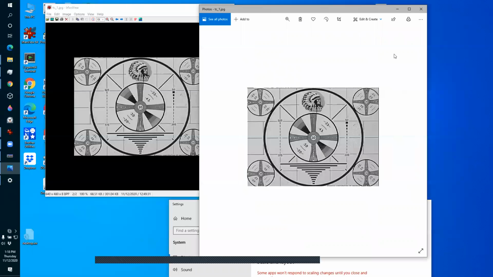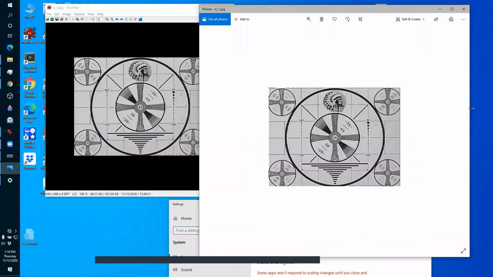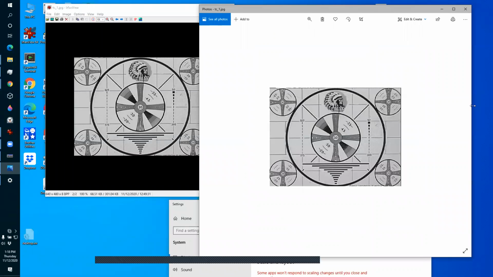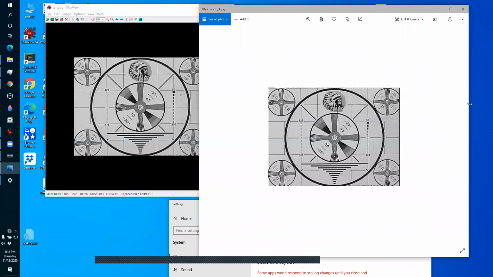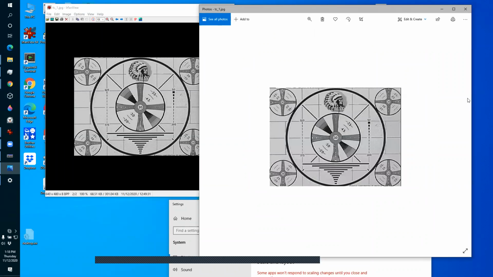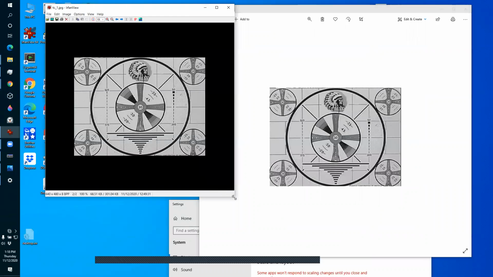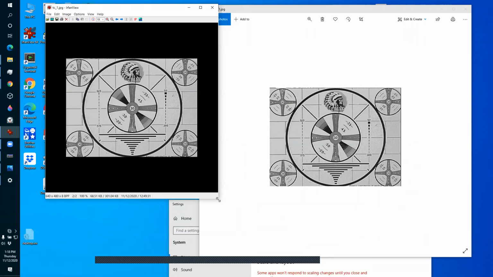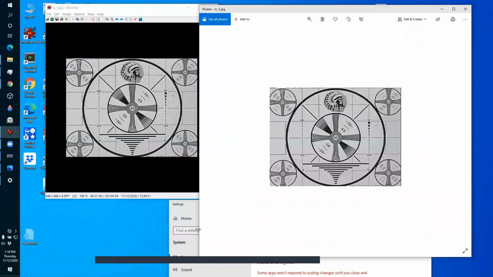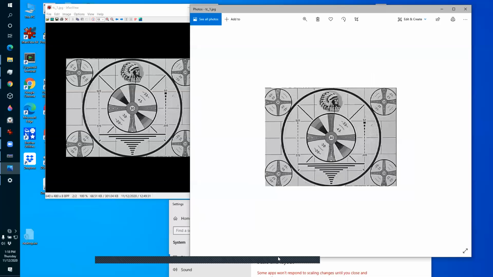Yeah. The photo viewer's acting weird now. Yeah, it bounces back to the original size. Look, it's snapping to different sizes. Do you see that? Yeah, and then it snaps back to the original. The photo viewer's all goofed up now without the scaling factor. IrfanView just stayed the same. Good old Microsoft. Wow. Yeah, the photo viewer does not like it when you turn off the auto scaling.